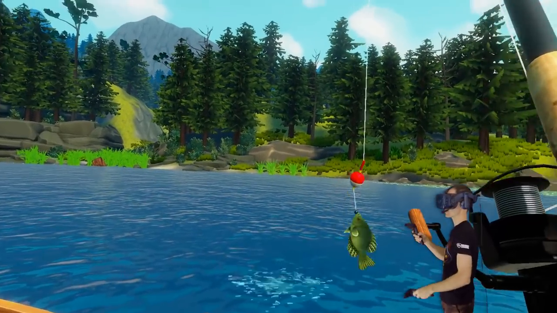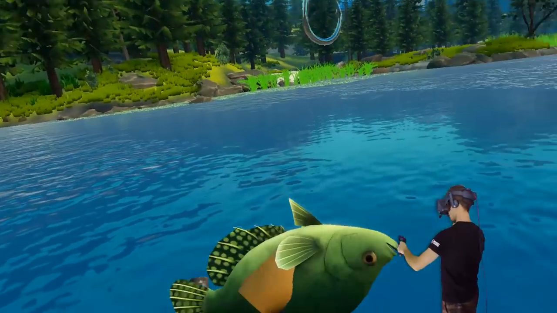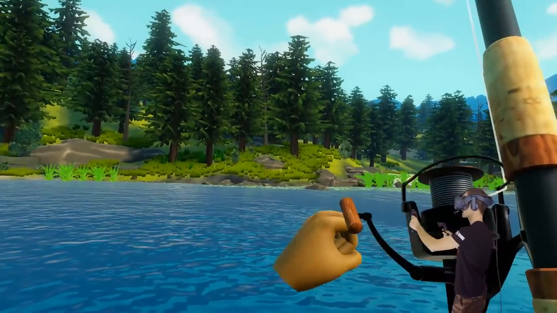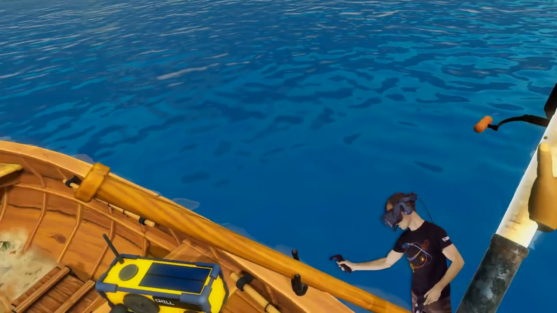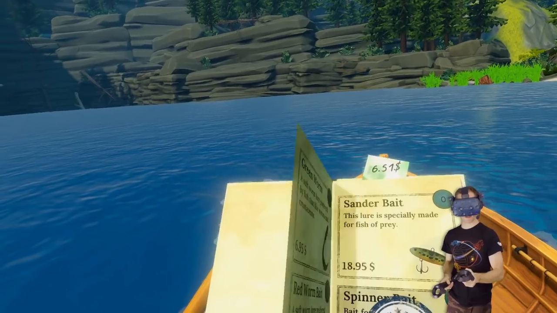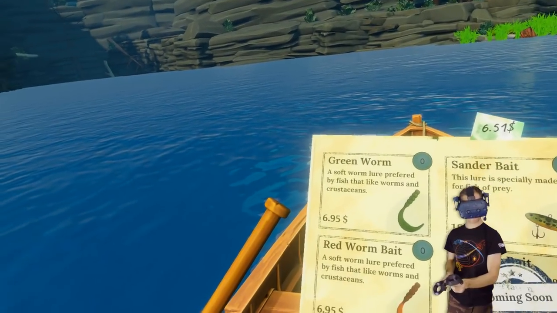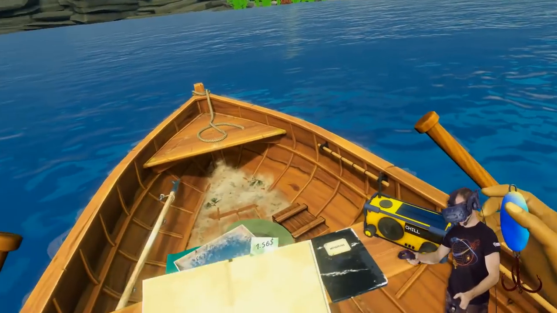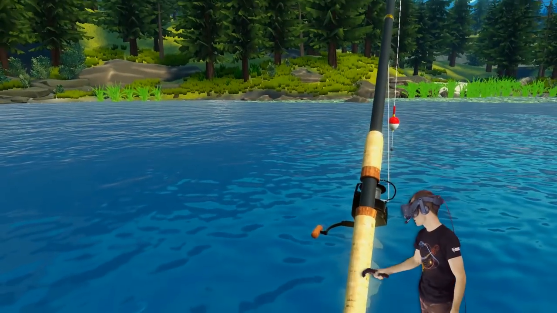Hey, we caught a crappie. That's a bit of cash. Good. He actually took the bait too. We just got $6. Yes. Okay, what can we buy for $6? What bait can we buy? $6.51. All right, we can buy one of these. That'll catch us some kind of predator fish.